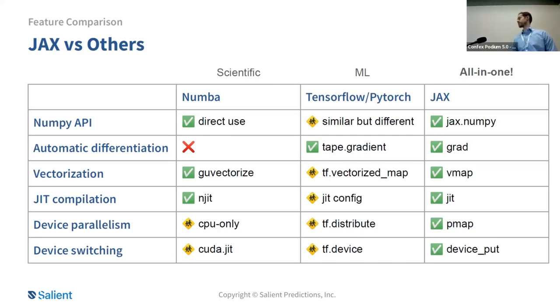Then on the other hand, you have the heavy hitters of ML, TensorFlow, PyTorch, that do have nice autodiff frameworks. They kind of work for other scientific compute applications too, but they're really made for building deep learning models. So it's kind of clunky to try and port over stuff you're doing in NumPy to work with TensorFlow and PyTorch. So JAX kind of does it all in one, and I think that's what makes it really nice.